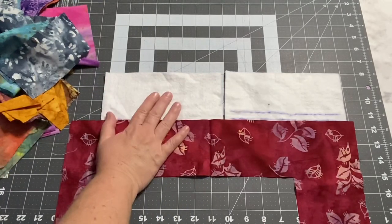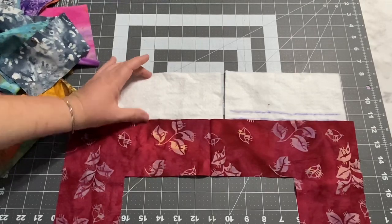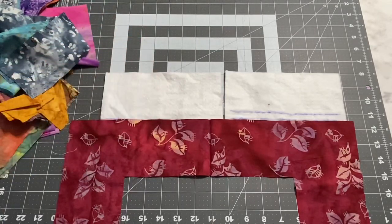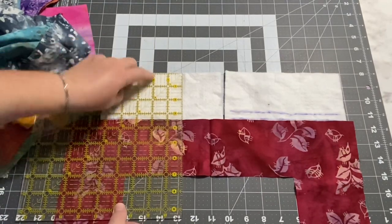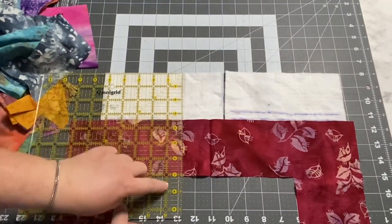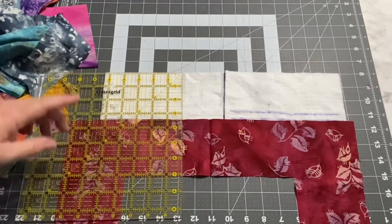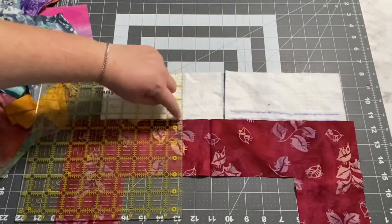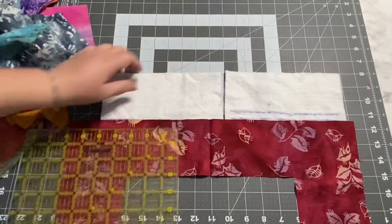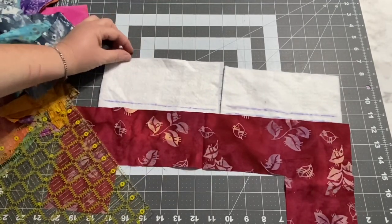Now for my scraps up top, I decided that I wanted to make them 4 inches. See, our line from the top is 3.5 inches, and from the bottom it's 2.5, because that gives us our 6 inches. So I wanted to have my scraps be 4 inches. That way I have a little wiggle room. I will be lining them up right along this line here. So my extra is going to stick off at the top.